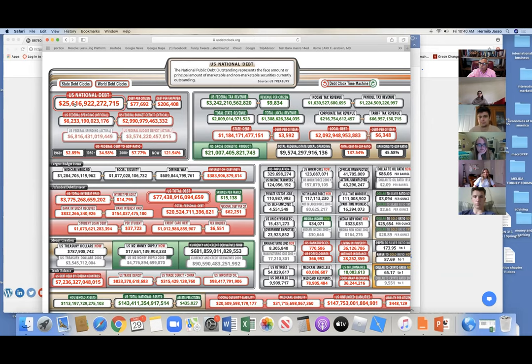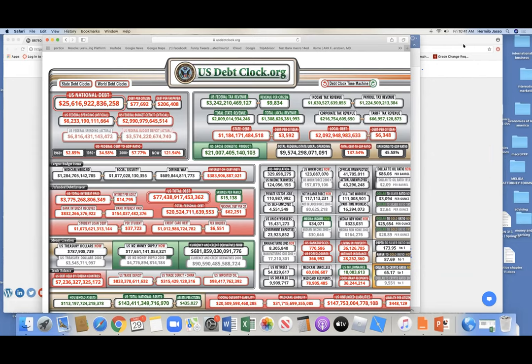Remember yesterday in class, we told you that the government collects about $3.5 trillion in revenue on a fiscal year. We are now in the third quarter. So at the end of the third quarter, the government has collected about $3.2 trillion, right? As you can see, they're a little bit short because the government decided to give a break to the taxpayers, right? To file the taxes until June. So we're still short about $250 billion.